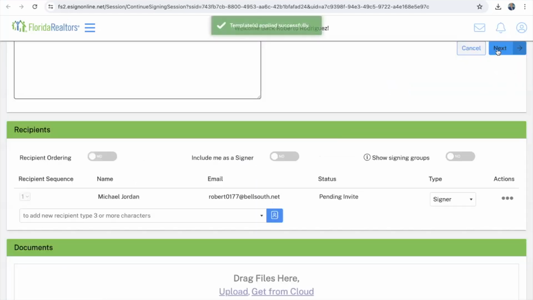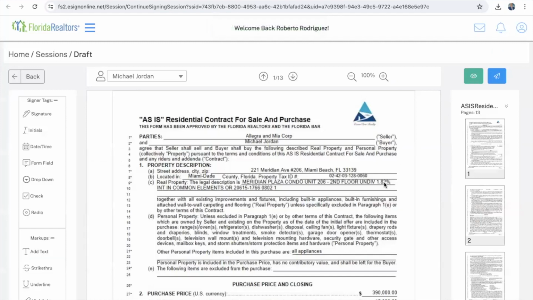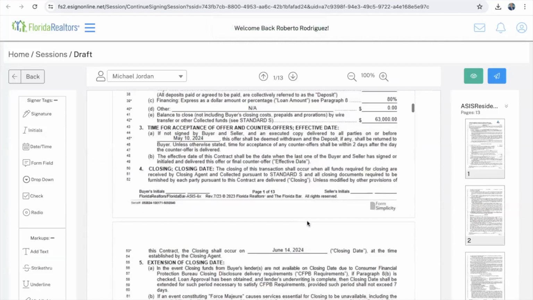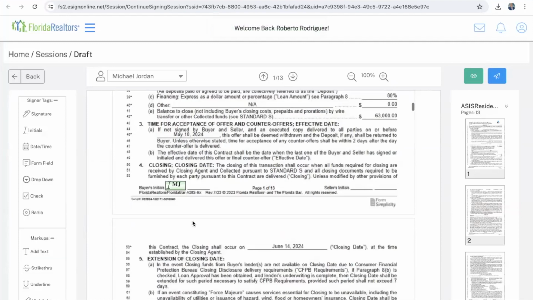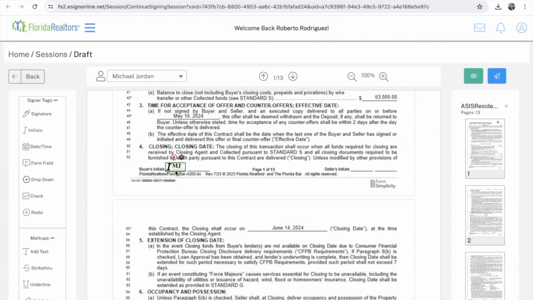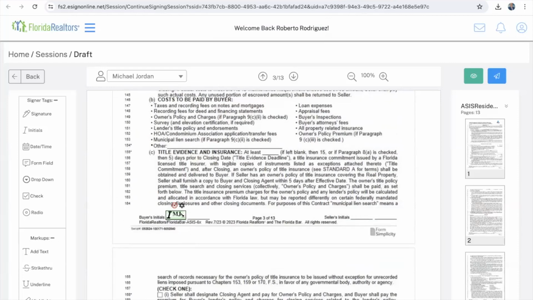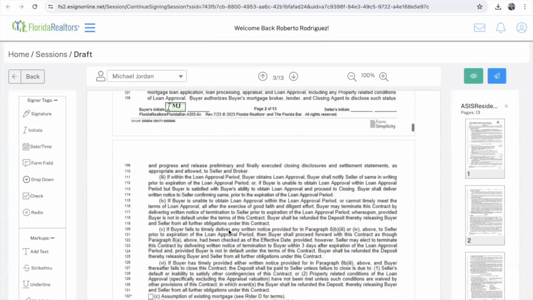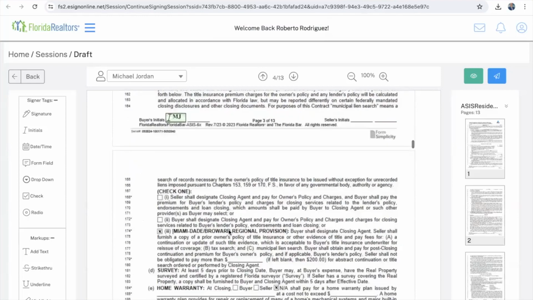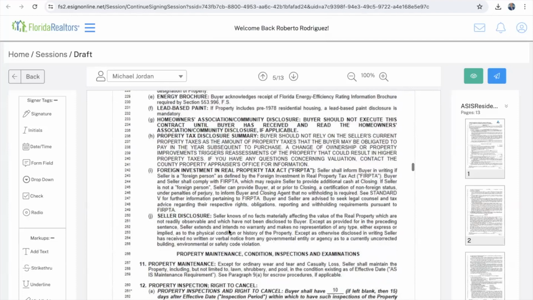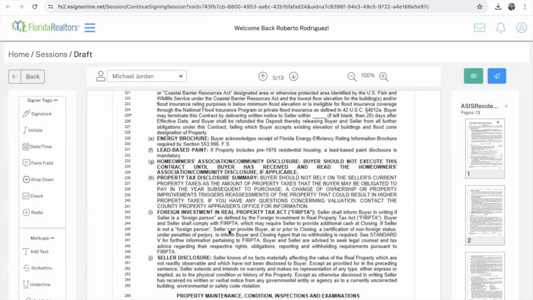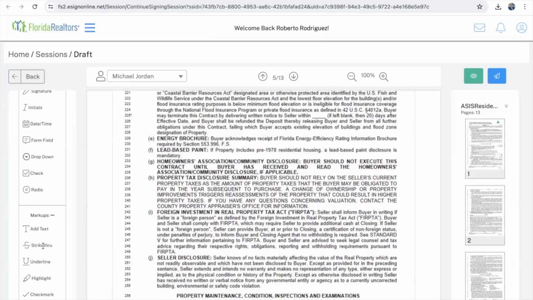You click on next up here. All the fields will be populated automatically. See here, MJ? So all the fields are populated automatically. Guys, now let's say Michael tells you, Robert, let's scratch out one of these lines. All right. So there is a way here on the left that you can add text. You can add strike throughs, underline, highlight, and check mark. Let's go ahead and click on strike through, and let's strike through line 233 like this.